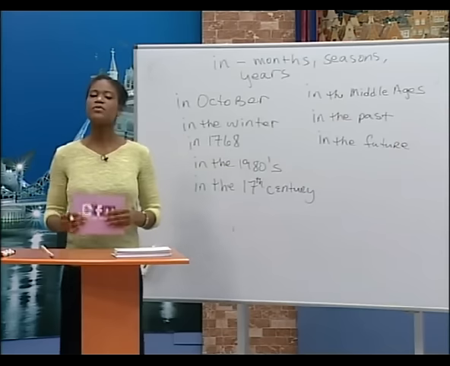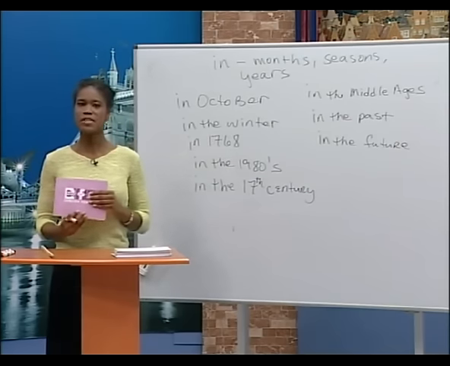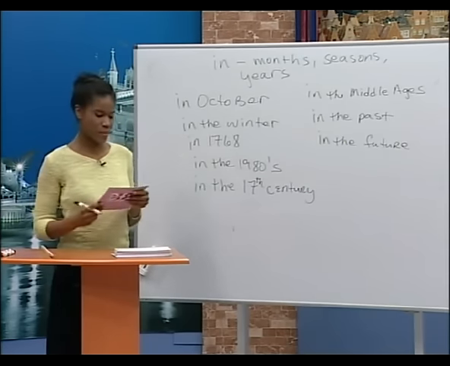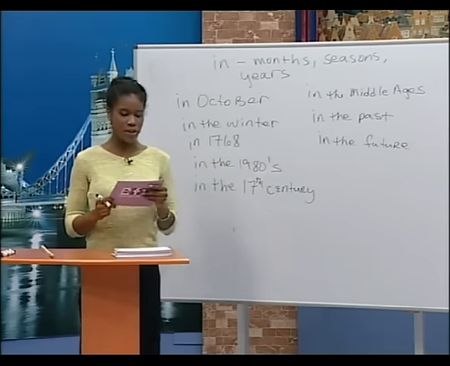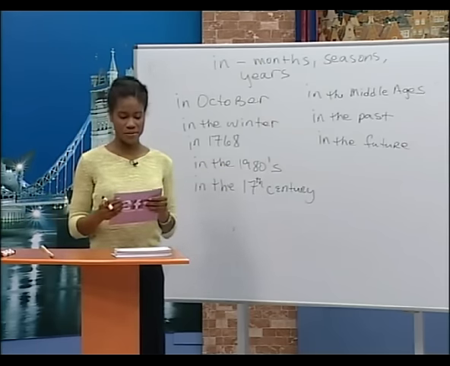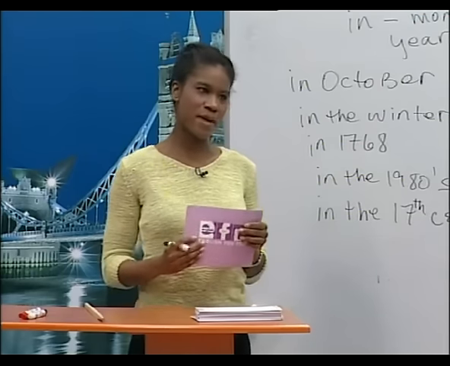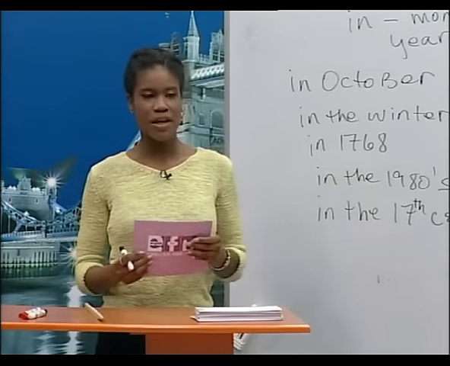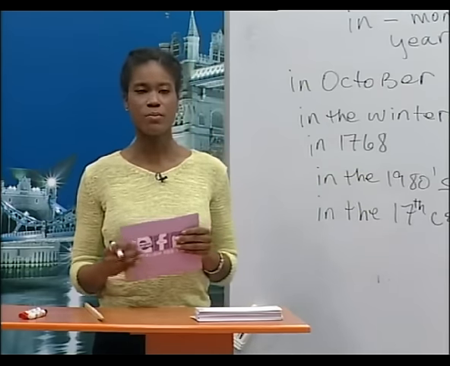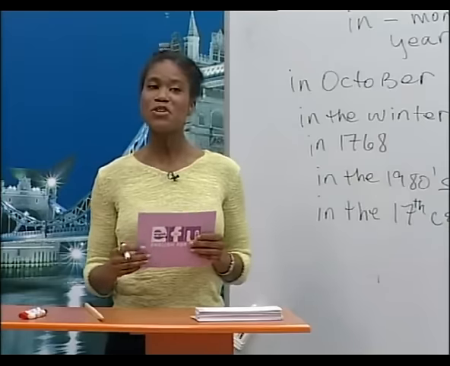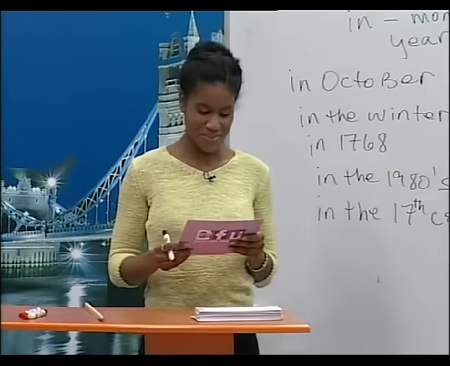Okay, now let's review this last preposition of time, in. Sylvia, are you going home for Christmas? Not this year. Maybe I will go in the future. I don't have enough money for a ticket. Oh, that's too bad. I'm sorry, Sylvia. Anna, when were you born? I was born in 1980. My parents had a party for me when they brought me home. I'm sure you made them very happy.